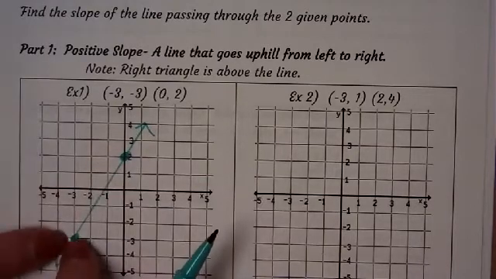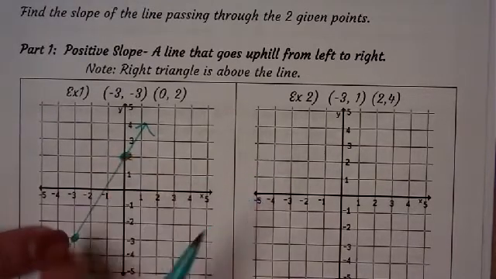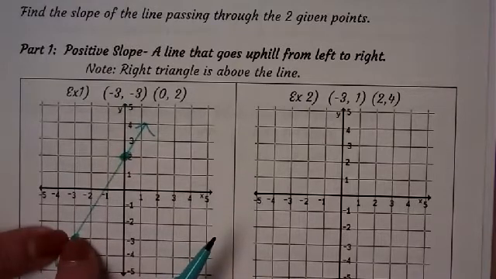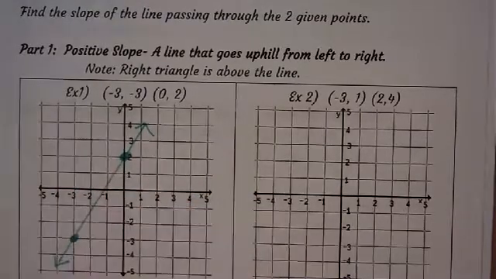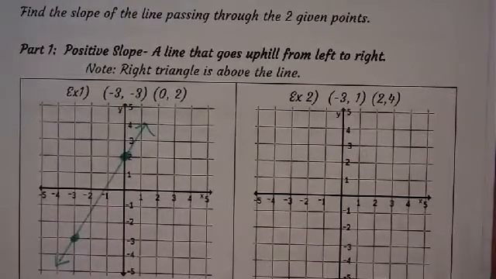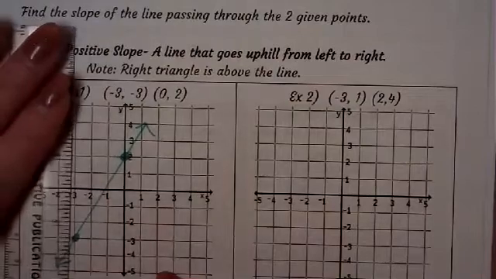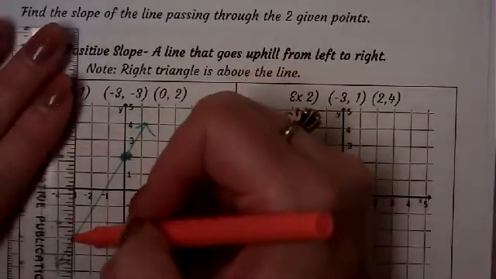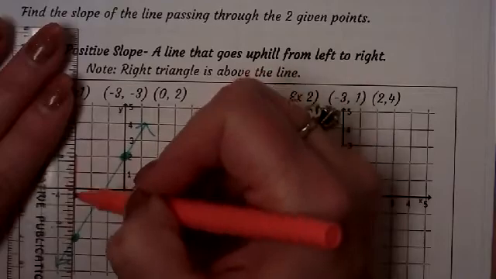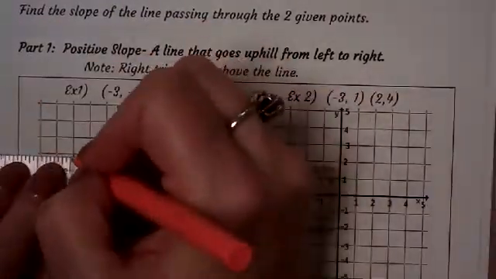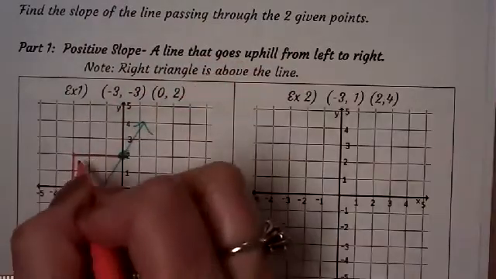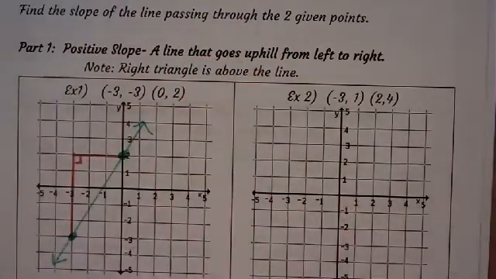So you're saying if I start here and I want to end up here, how can I do that and stay on my lines? Now remember, you're going to do up and down first. So I'm going to go up and over, okay? So let's draw that. I'm going to make my right triangle up and over. Up because it is positive, it's increasing. Now, it has to be a right triangle, and you have to stay on the lines of the graph paper. You can't get off those lines.